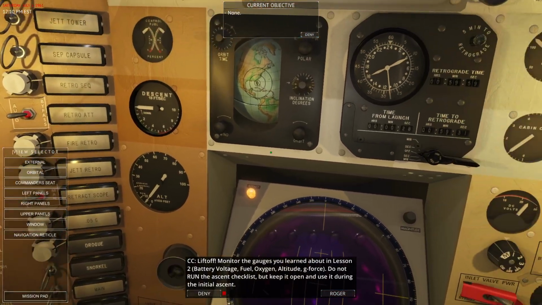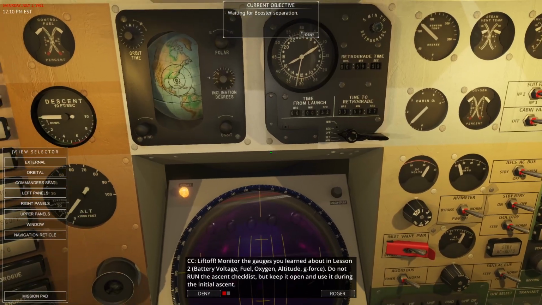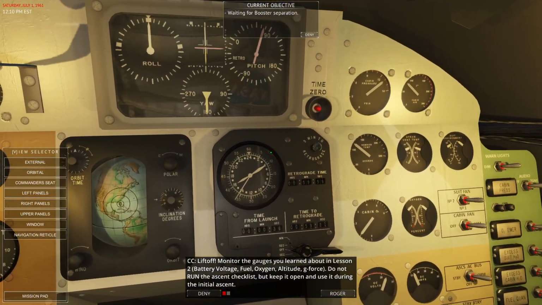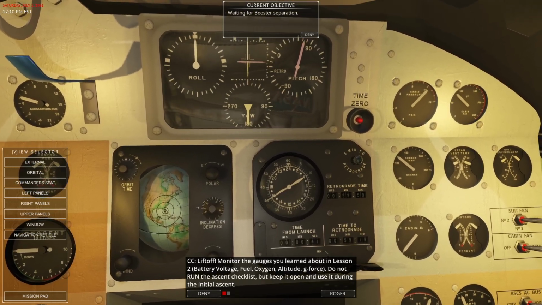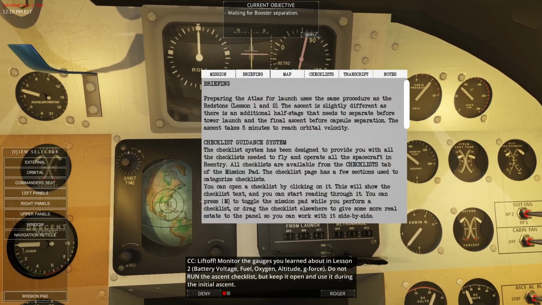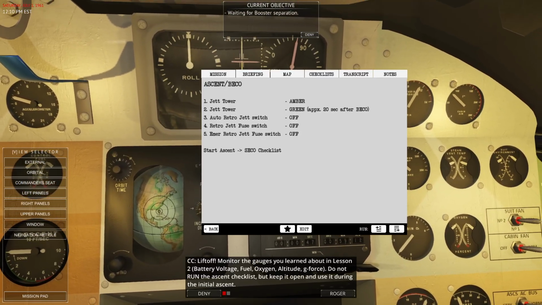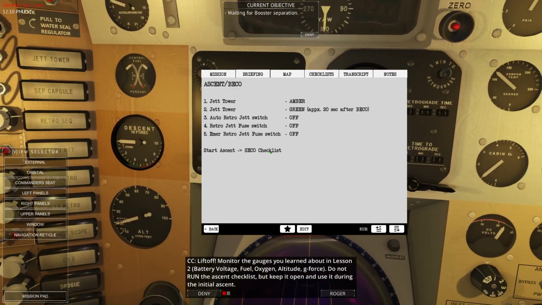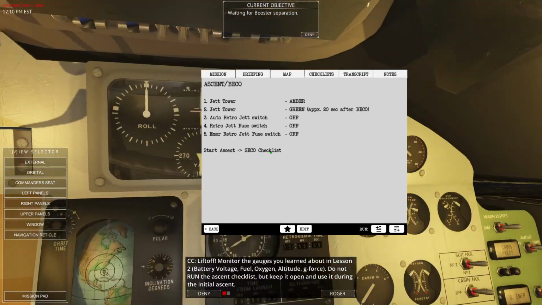Okay. Do not run this Ascent checklist. 53 seconds.